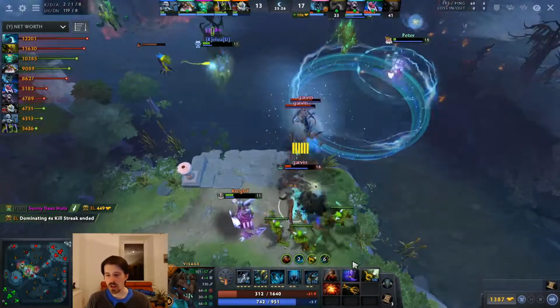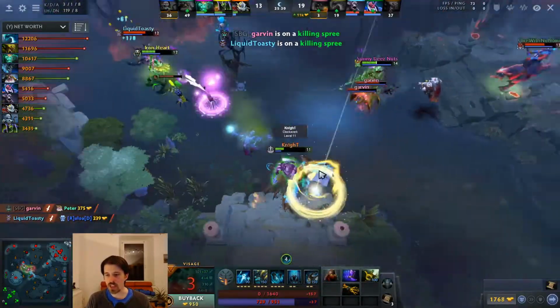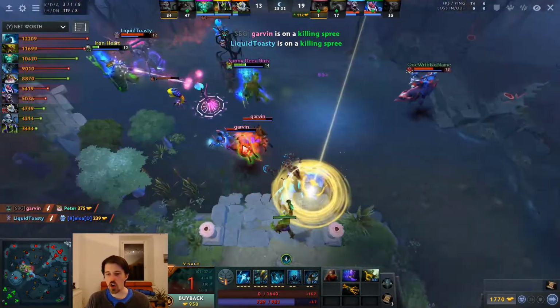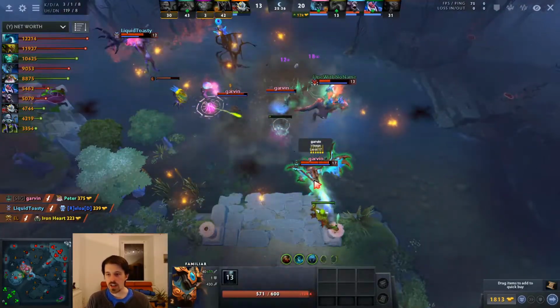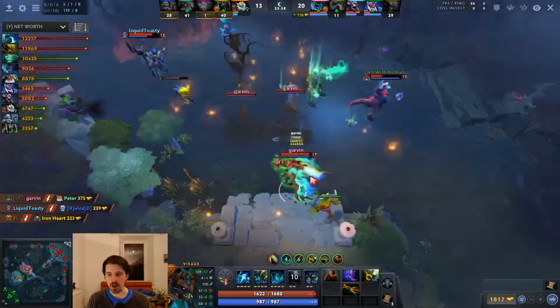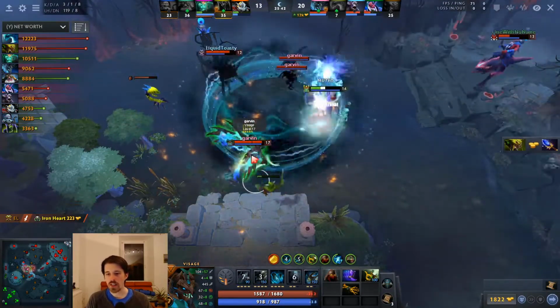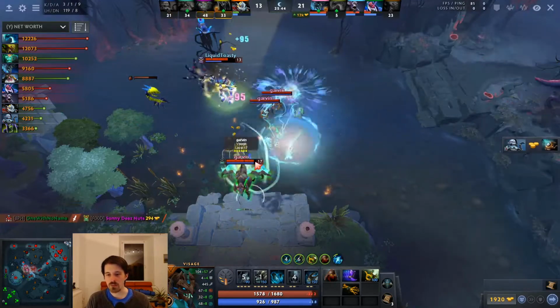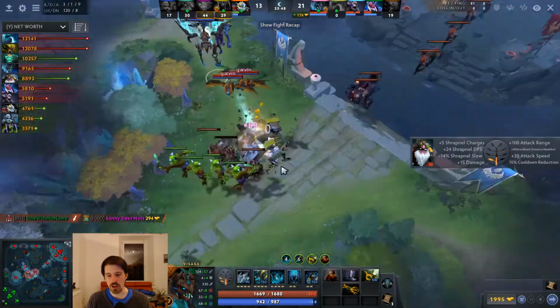And by the way, in this fight, speaking of unused, Pipe of Insight has not been used yet. This fight would have gone so much better with a Pipe. It's still going reasonably well here, and they're still winning this fight, but they would have been winning so much harder with that Pipe. So once again, that's one of these times where there's a lot of mistakes being made, but the mistakes are not being punished.